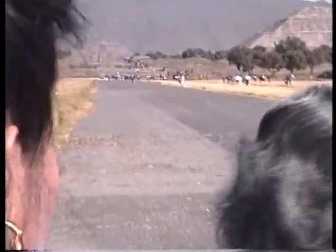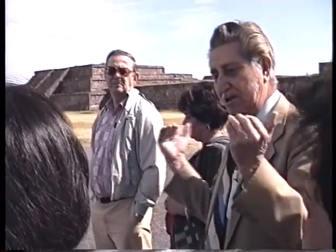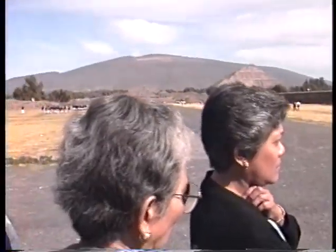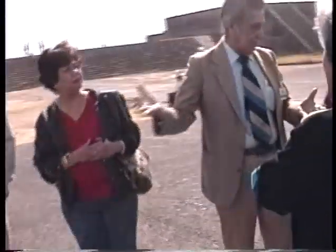Of course, during the excavation, they made a tunnel into the center of the Pyramid of the Sun to see what they would find inside. They found nothing. They found it was made of double bricks and covered with stone on the outside. But about 25 years ago, during one of the heavy rains we usually have in the afternoon, they noticed the water running so easily, so they made a little exploration. They found steps, and tunnels going into the pyramid, maybe connected with others. But this is not open to the public. When you get there, you might see an iron door covering the entrance. It was just discovered by accident about 25 years ago.